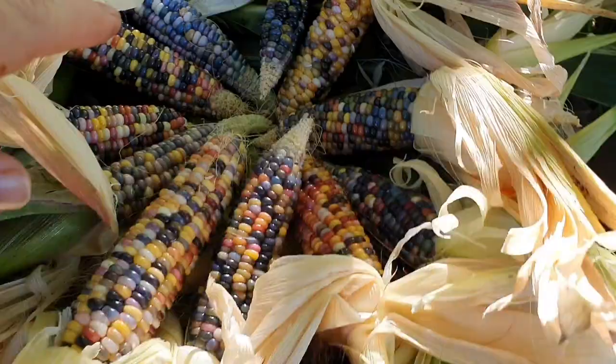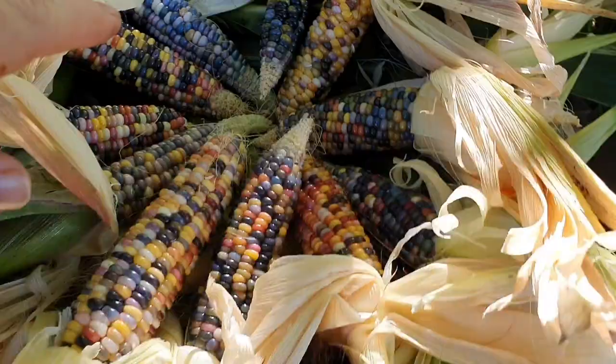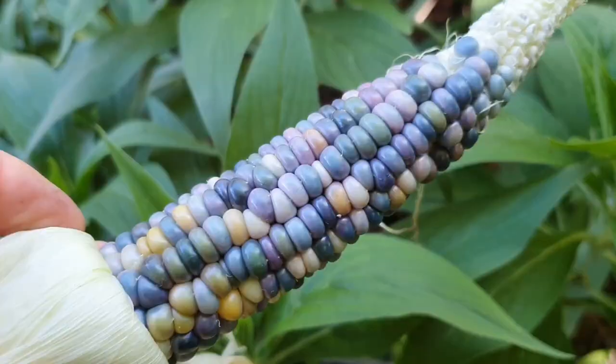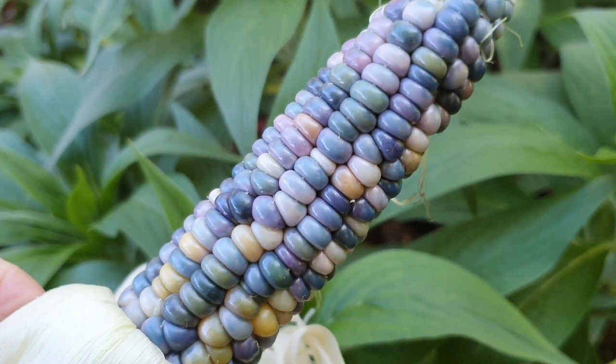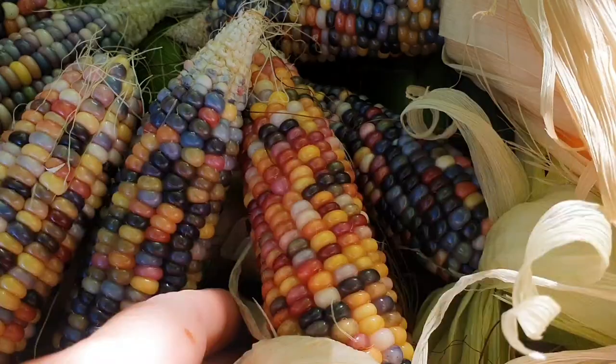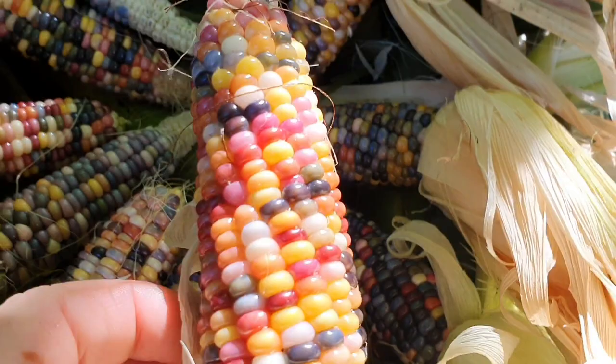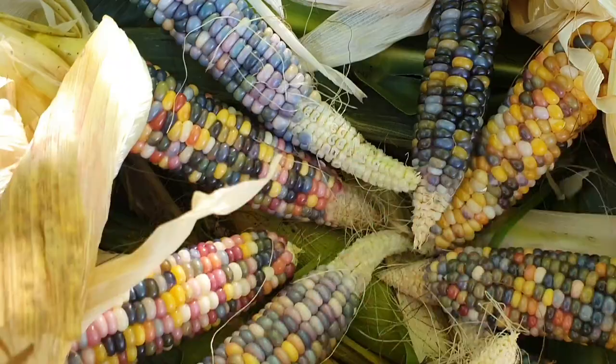Over the last couple of weeks I've picked the odd glass gem corn, but yesterday evening I did my biggest harvest. What you're seeing is only about half of them because underneath I have so many more which I haven't opened. Some of these are absolutely stunning — one of my favorites has these lilac tones that reminded me of the Disney movie Frozen. Another one has a lot of deep reds, pinks, and the odd pop of white here and there. Just so many of them.